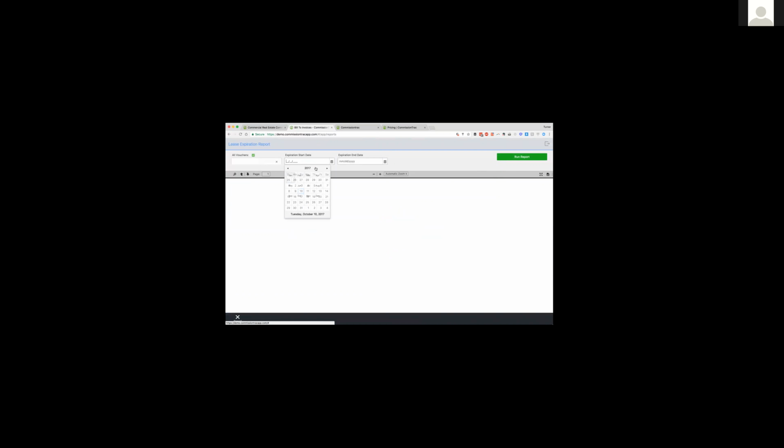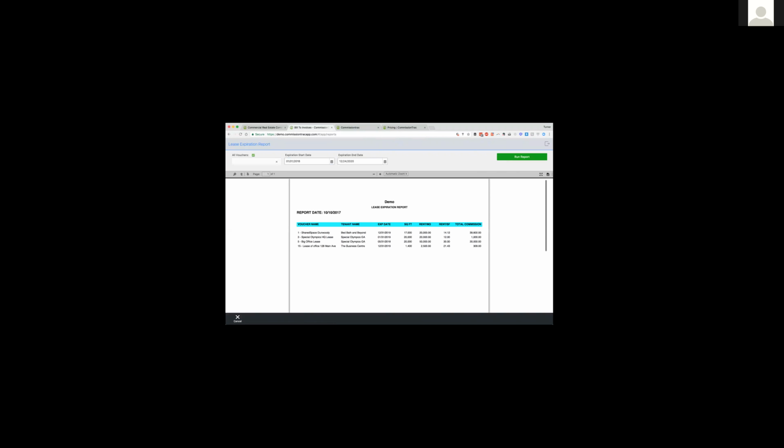range, maybe from the beginning of 2018, and we're just going to make sure we get some data in here. It is a demo account. If we wanted to see a list of upcoming expiring leases and just how much they were worth, it's really easy for us to gather that information. Each deal, come in here and see if there's a total commission amount, to kind of prioritize our business.